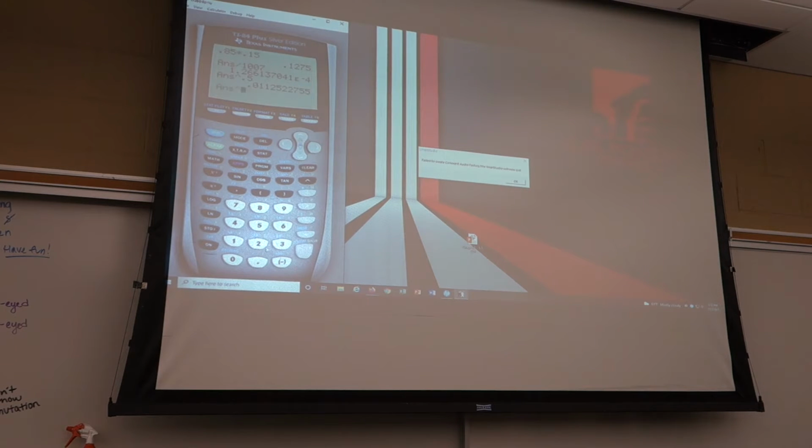You could also do it this way if you wanted to. Some people do second square root, which is this key here, you get the square root. And they do second answer, which is this button down here. And that will also give you the same thing. Either way, you get 0.01125 whatever. And then you multiply that by 1.96. So then I get 0.0220.